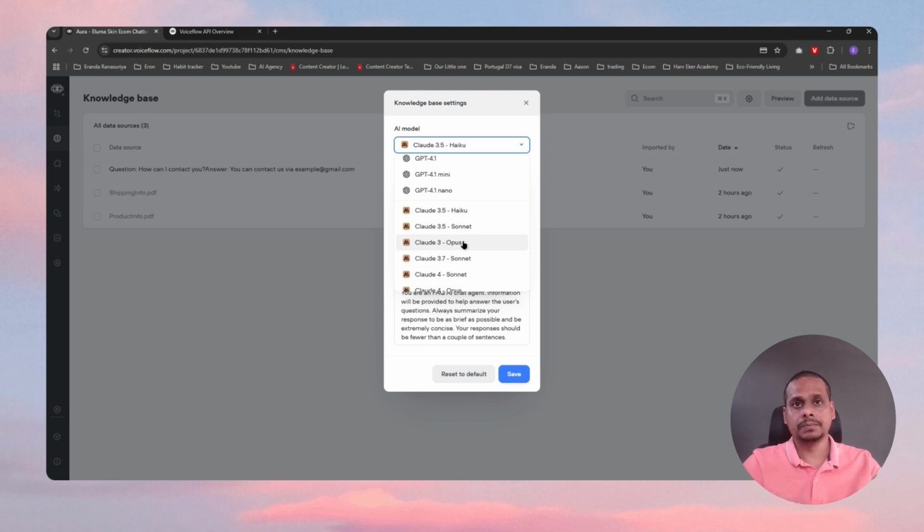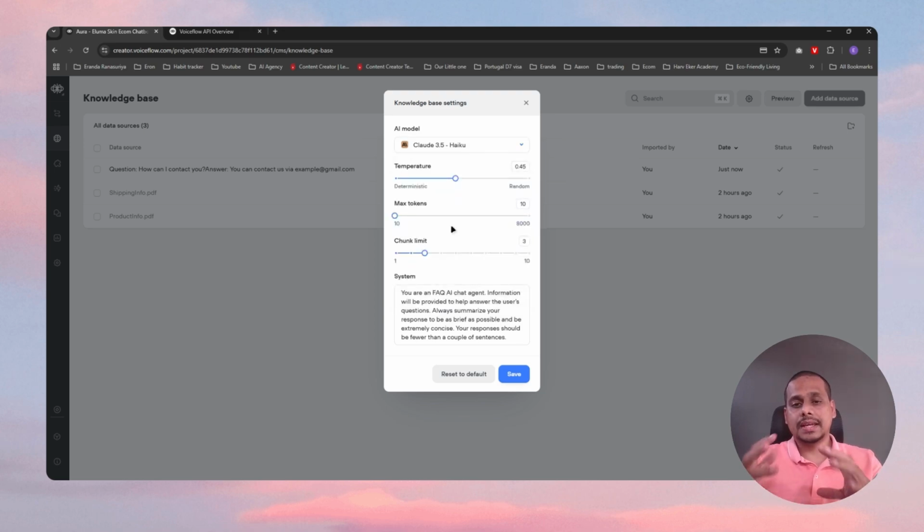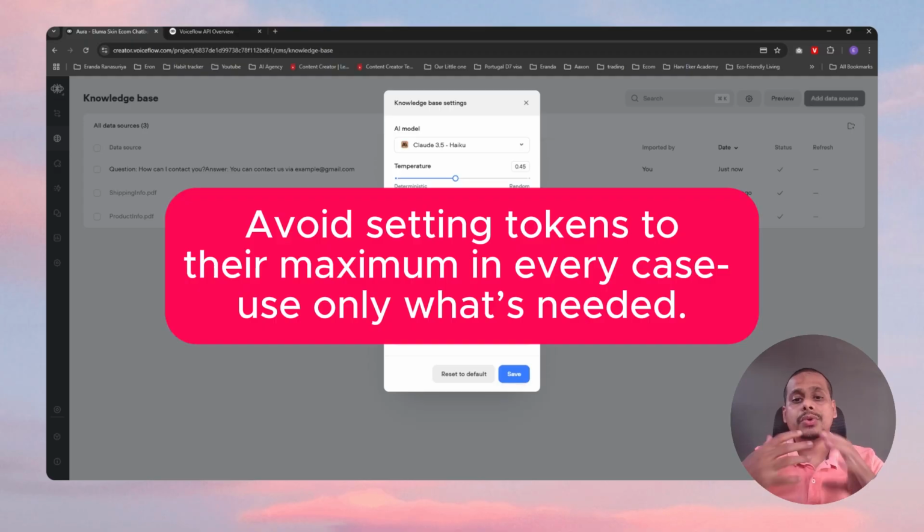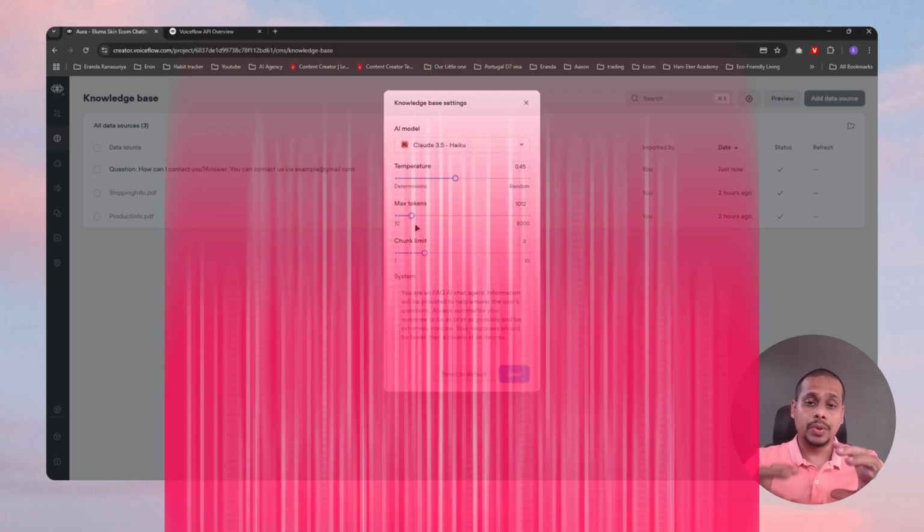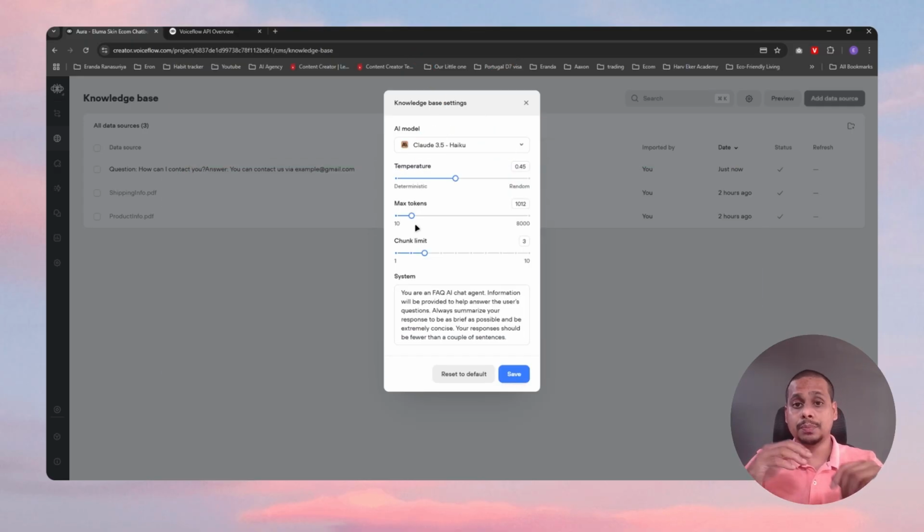in your chatbot. So the next false information that I've seen on YouTube videos is on how to use your tokens properly. So as you can see, you have these max tokens here. They were suggesting you to set it to the max tokens. That means 8,000 or something like that. So how you can deal with this properly is when you test your chatbot, you have to pay attention to the answers.